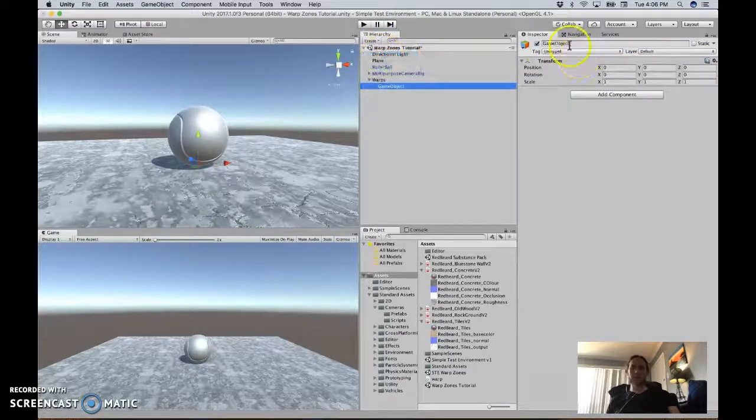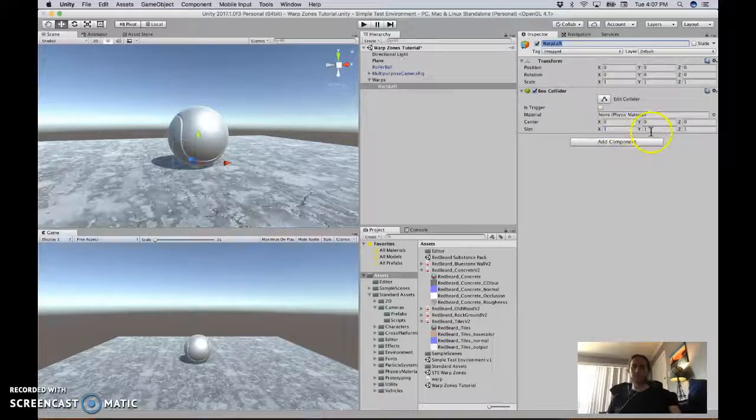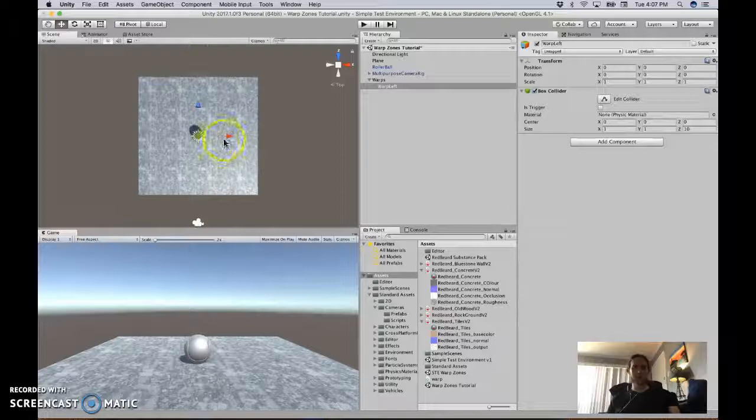Now I'm going to create an empty child, call it warp left, and its position's fine. I'm going to add a box collider there and make it 10. Let's see, where is this thing? Let's go look at the top. Yeah, just as I suspected. So I'm going to put it right on the edge right here.